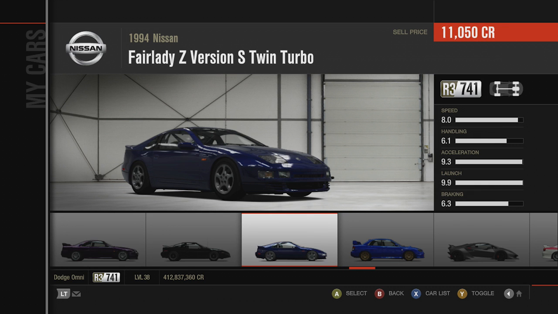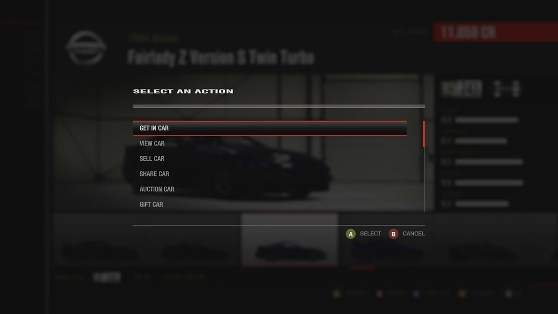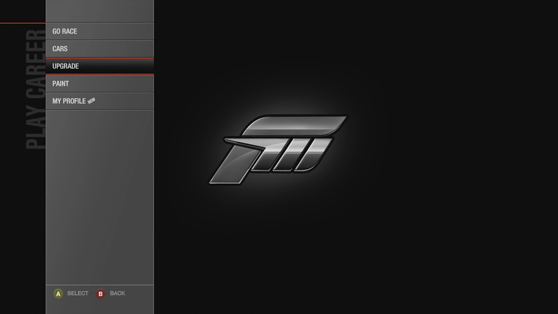So anyways, next up we have another rear-wheel drive to all-wheel drive conversion with the Fairlady Z version S twin turbo Nissan 300 ZX, Z32.